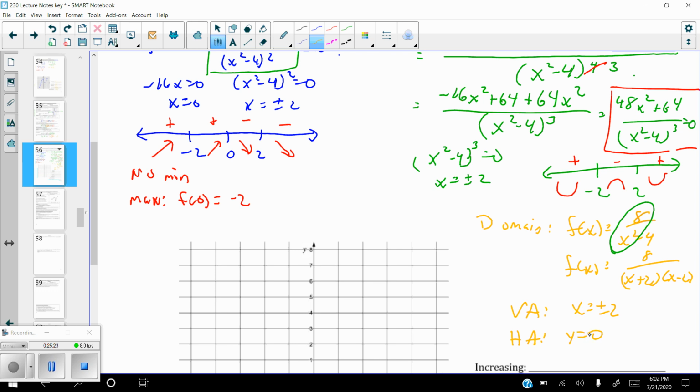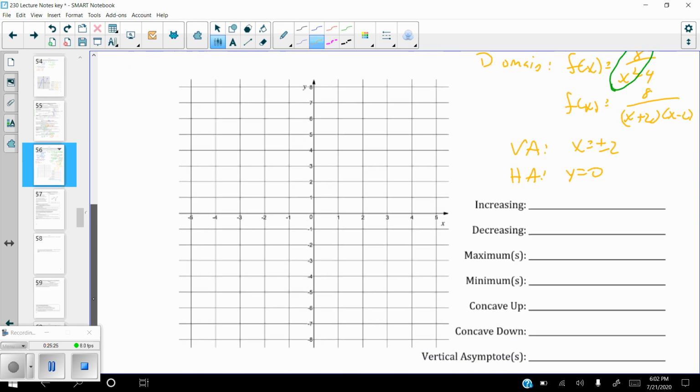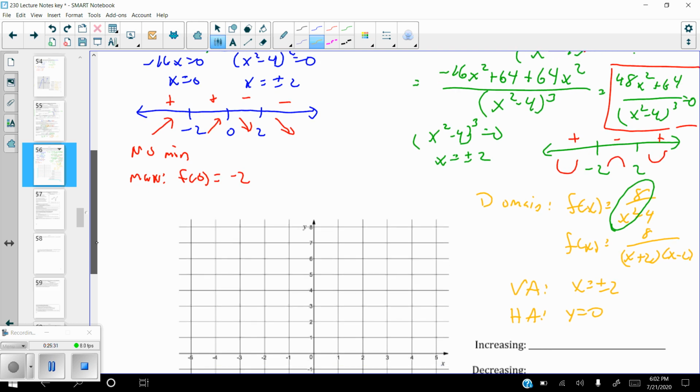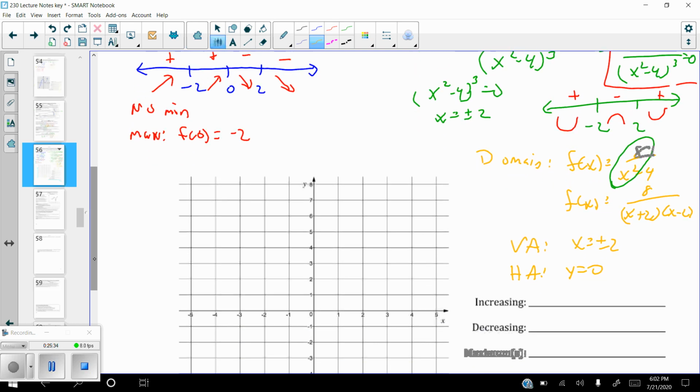Okay, we should have just about everything we need now to fill out this chart. Believe it or not, we've done all the hard work. So now we just have to fill out the chart. So increasing went from negative infinity to -2. And then it starts back up again at -2 to 0. Notice there I had to separate that, even though you might think, oh, it's going from increasing to increasing, so it's increasing the whole way. There's a vertical asymptote in the middle, so you can't actually include that -2. You have to stop there and then start back up again.